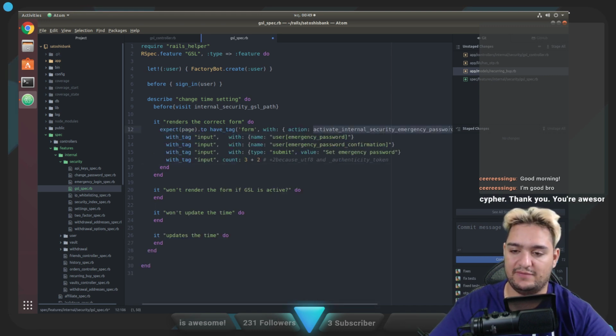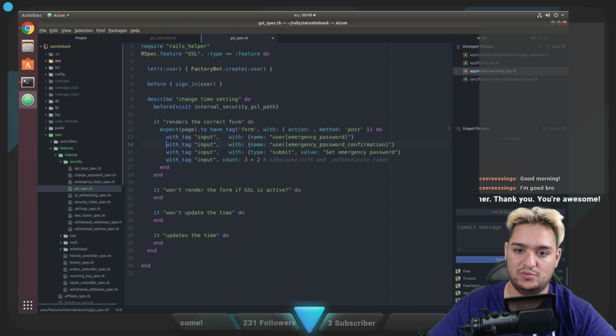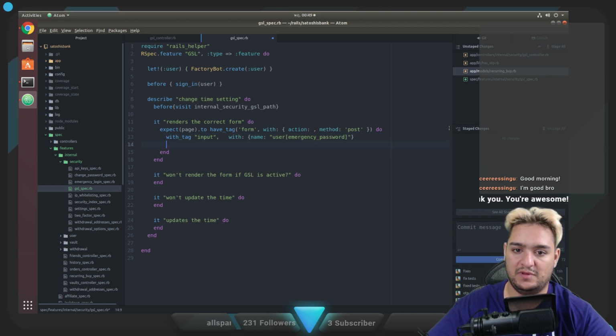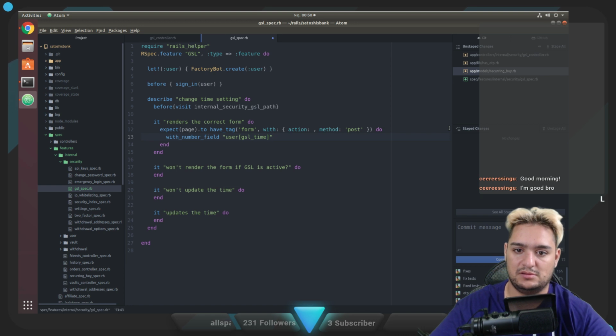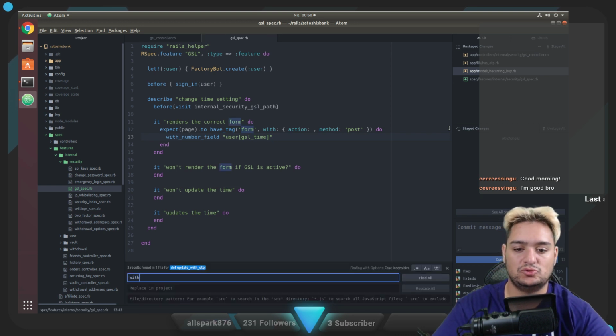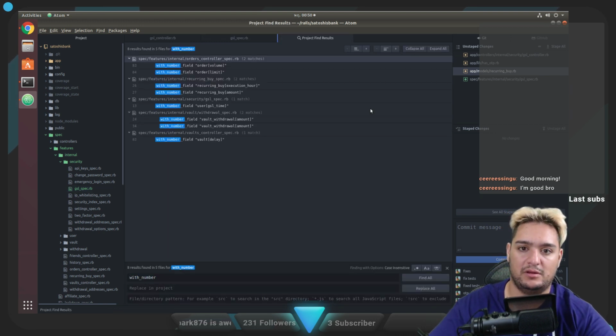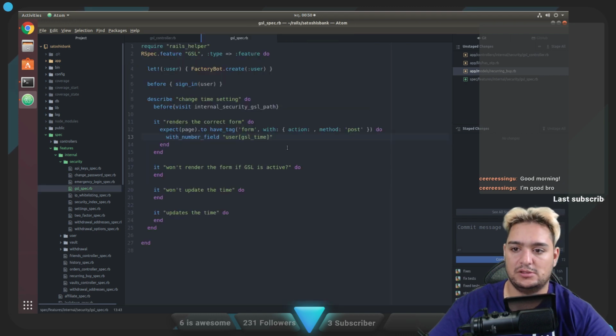Expect page to have a form method post with number field, and then it's called user. Is it GSL time? I think so. With number. Yeah.